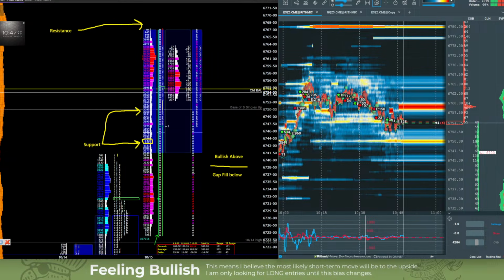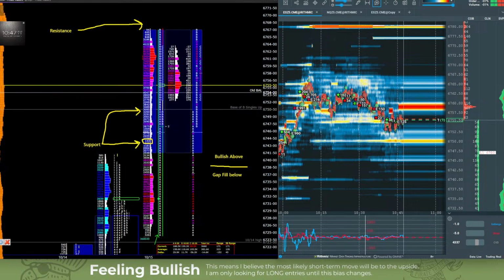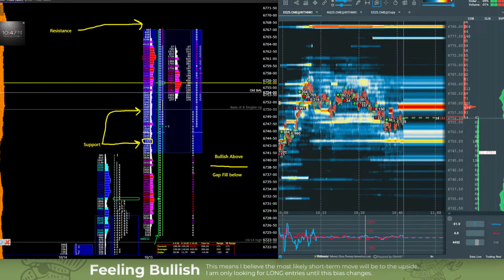I think part of the job as a trader is that constant push-pull in your mind between what you think might happen next and how you are positioned for a trade. And there's going to be conflict, and it sucks, but that's the business. We just have to deal with that.